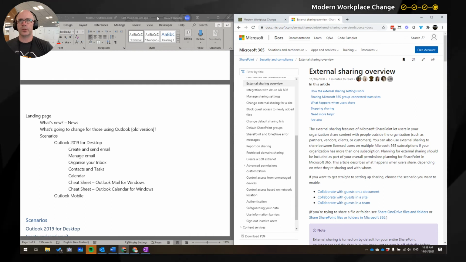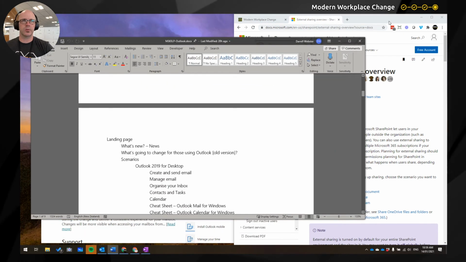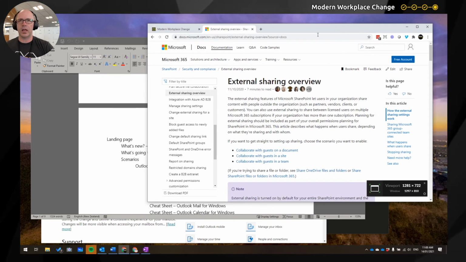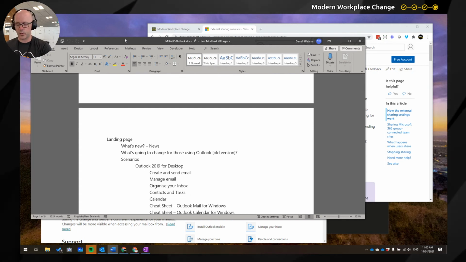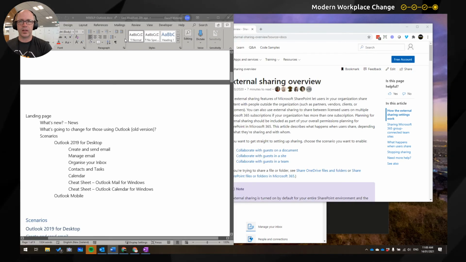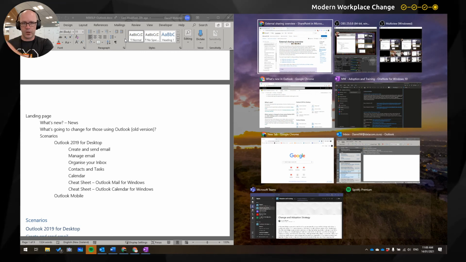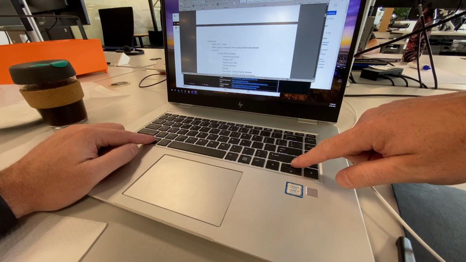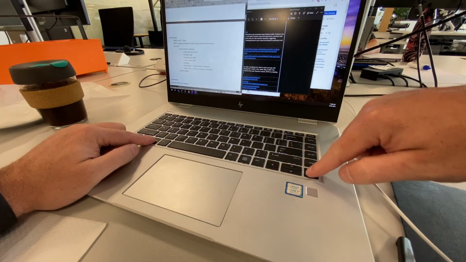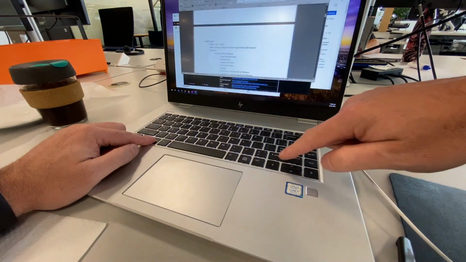So if I wanted to go back to what we had earlier, and we'll just drag these things out here, and I want to bump the Word document off and dock it to the left hand side, then it's Windows key and left arrow. And we don't get the same little echo to show where it's going. It just bumps that window over to the left hand side, and it gives me the choice of what I want to put on the right hand side of my window.